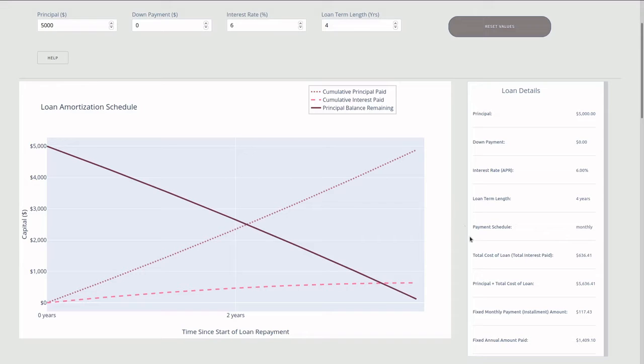So when you look at opportunity costs, you want to see if it would be higher or lower than this $636. If it would be higher, then it might benefit you to do something else with your money rather than pay off this loan. Or if the opportunity cost is lower, then it would benefit you to just pay off this loan. So let's take a look at how you can determine opportunity cost now.